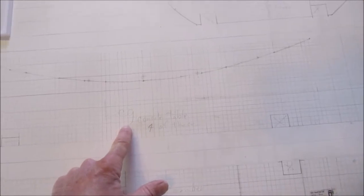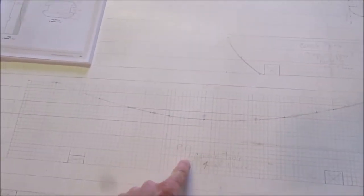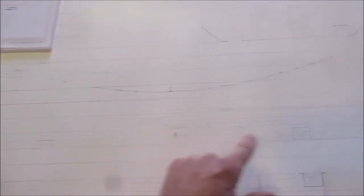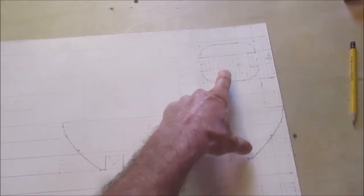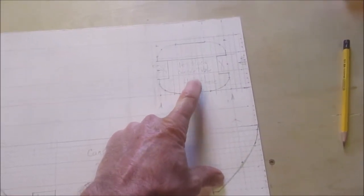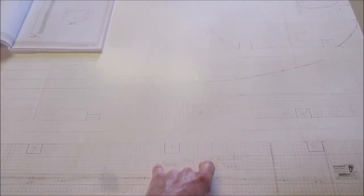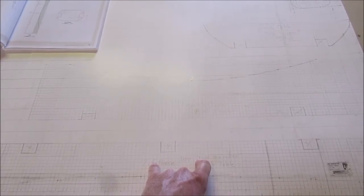This is my leg. I need four legs, and these notches right here are to accommodate the leg block. I need four of them. I'm going to cut these patterns out, and then I am going to start cutting up my rough lumber.